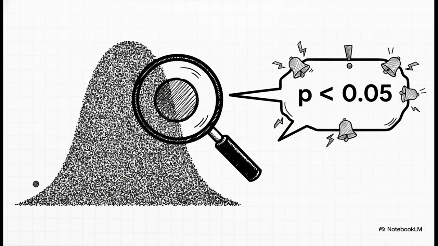But on the flip side, if you have a huge sample, we're talking thousands of data points, the test becomes too sensitive. It can pick up on the tiniest, most insignificant little deviation from a perfect bell curve and give you a p-value of like 0.001. It'll scream, this is not normal, when for all practical purposes, your data is totally fine to use.